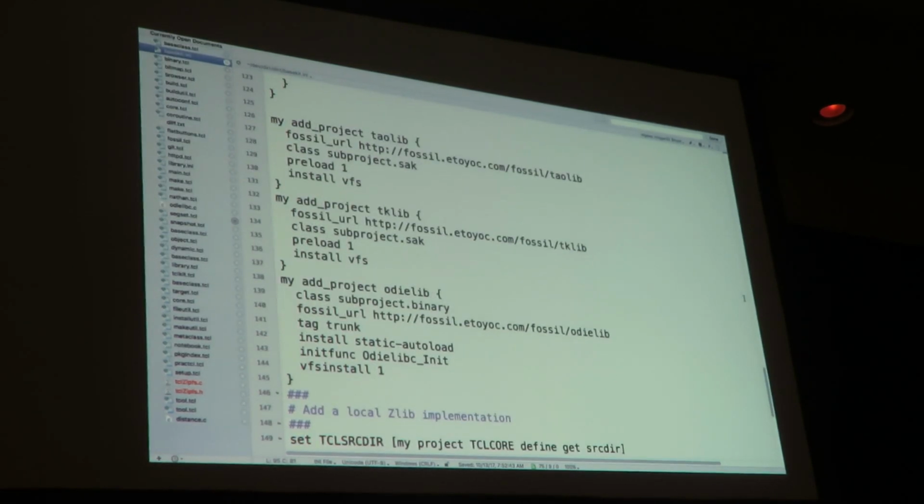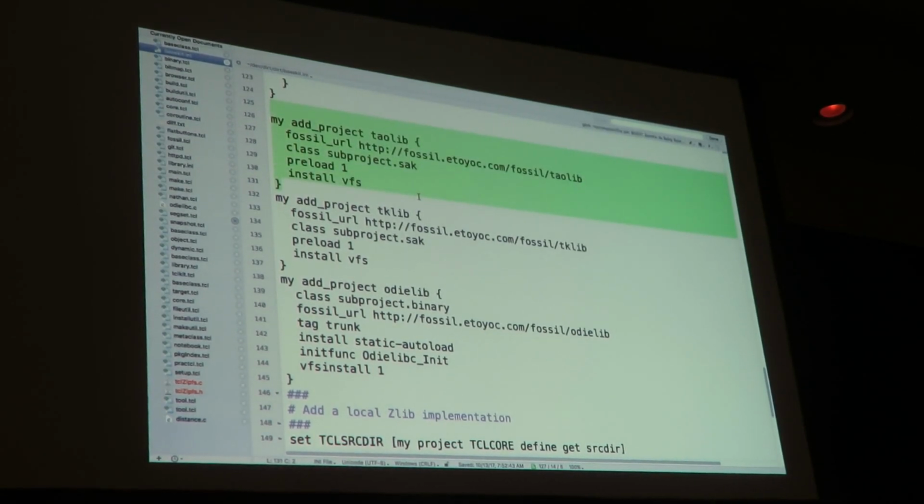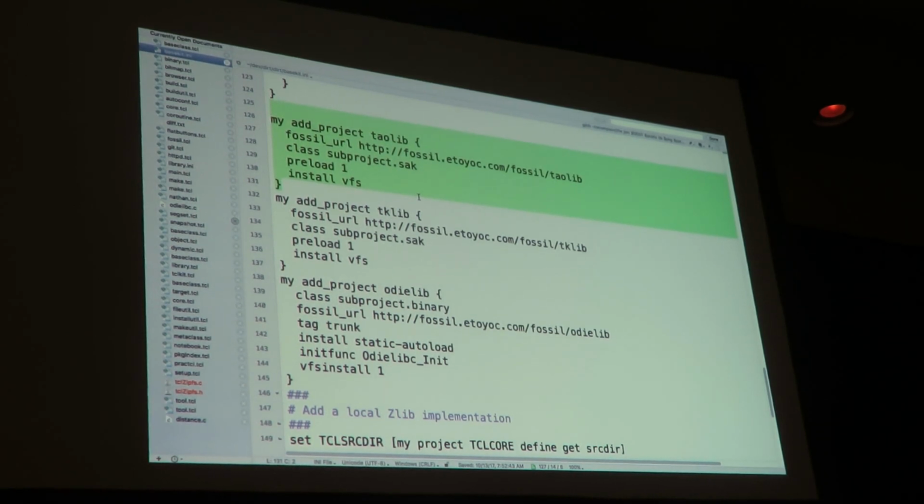Now, what I'm doing here is you see that there's no actions going on, because all I'm doing right now is building a configuration. I'm building objects that will go off and do actions later. This is just strictly configuration at this point, and in fact, this isn't even a complete configuration, because a lot of these objects will go out and learn more about themselves as they walk through the installation process.